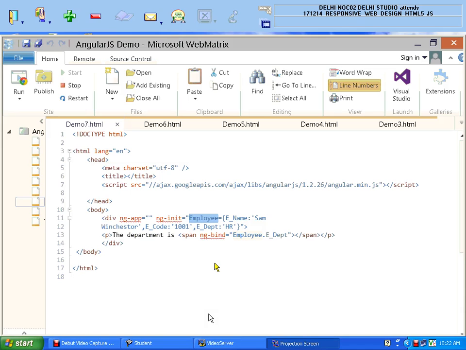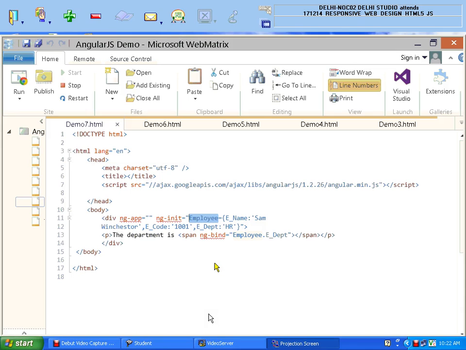because an object always has some properties. So employee has one property, that is a variable whose name is ename, and the value is Sam, his complete name is given over there. Then I have another variable, ecode, and then I have a department. It means I defined one object, and inside that object three properties as variables: ename, ecode and department. When I want to access these variables, I will write the name of my object, dot, property name.